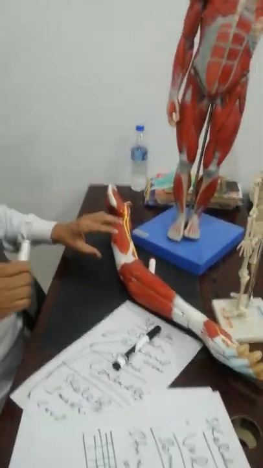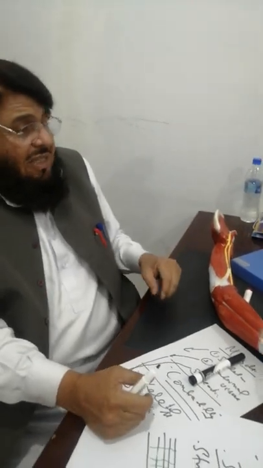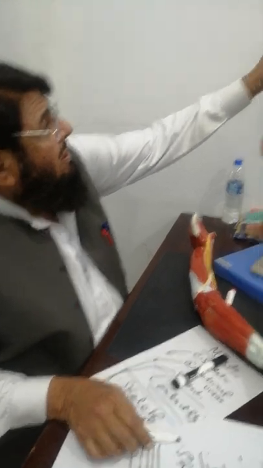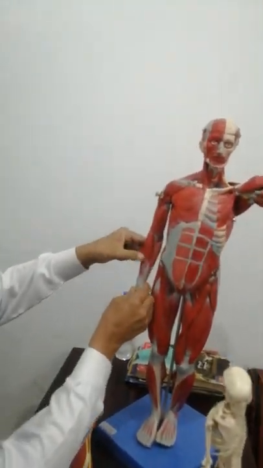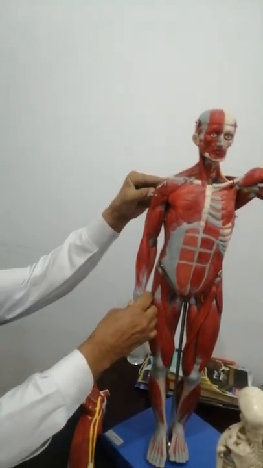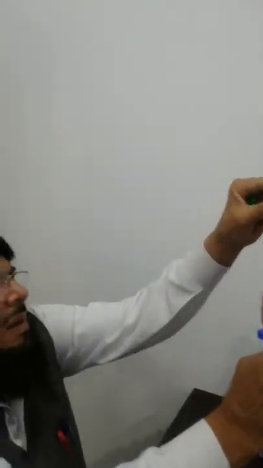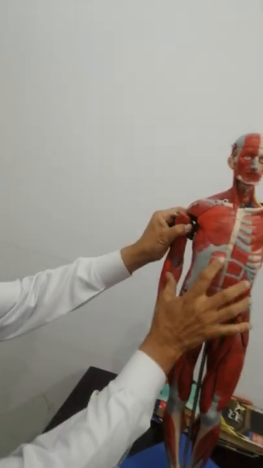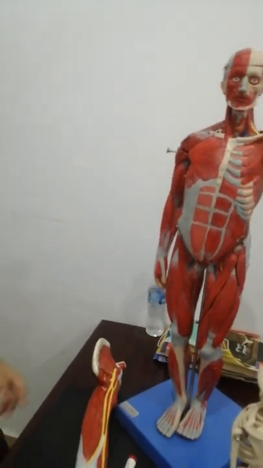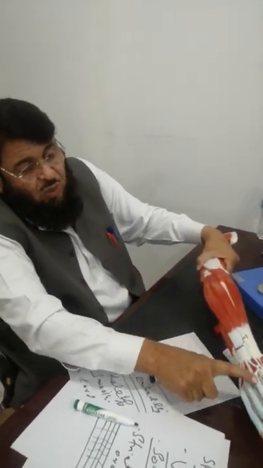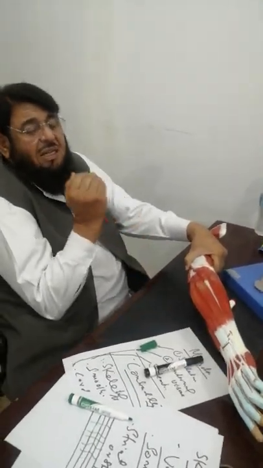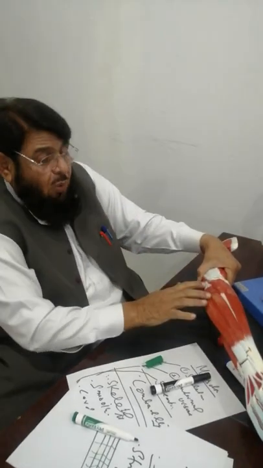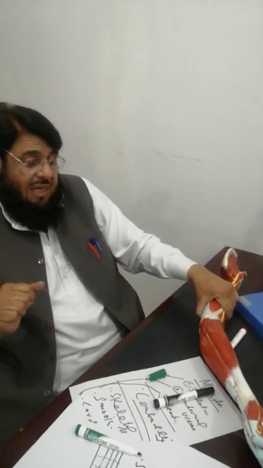Okay, now the muscle is attached at both ends to the bones or cartilage, and because of the attachment at both ends, for example, you look at this muscle. One end is attached over here, and one is attached over here distally to the finger. That's why when these muscles contract, they will bring the fingers backward or posteriorly, or in other words, they will produce extension. The muscle must be attached at both ends to the bones. That's why then they can produce the action.